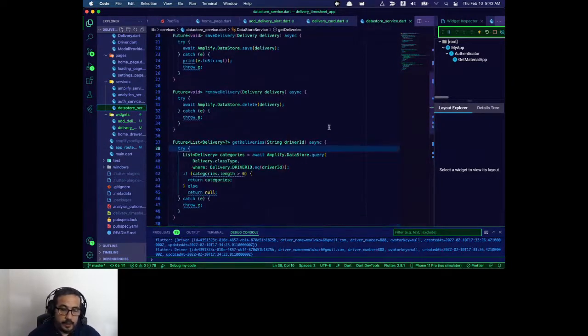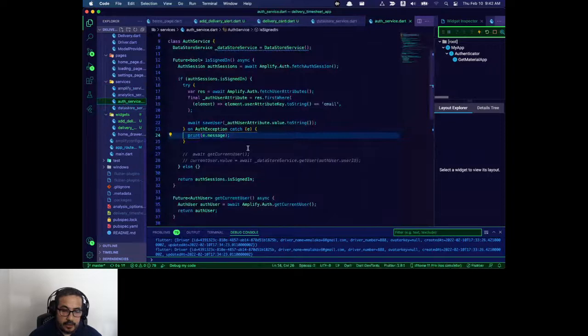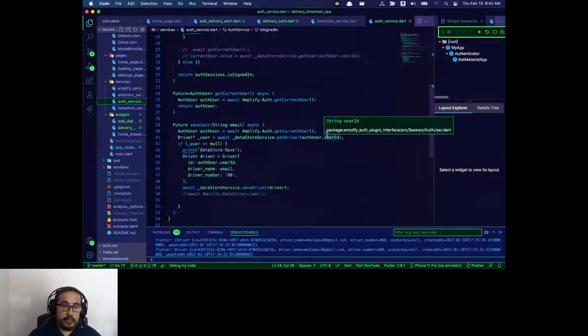And the main one that I think I missed is the authentication. Now with the Authenticator, I used to build all the methods in this service. For now, it's trimmed down to just a couple of methods I use to get the current user, get the sessions and save a user into the data store. So once the user is authenticated, I get some data from that user, and I created a table or a type for that, and I save it into the data store. There's a different way to do it, but this is just to show an example of the operations we do.